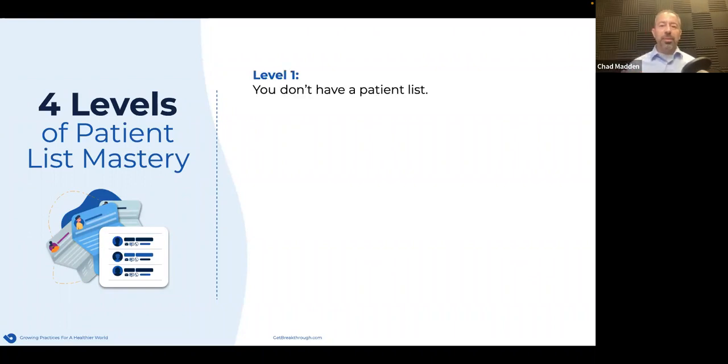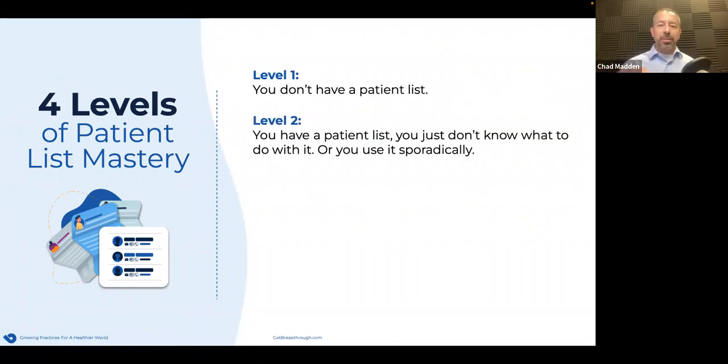So at level 1, the most basic level, this is like the unconscious incompetent. We don't know what we don't know yet. We don't have a patient list, right? And yes, I've talked with plenty of owners over the last 12 months. What are you doing for your past patient list? And they were talking about doing something progressive with their marketing, that they wanted to create a predictable, consistent flow of new patients coming in. And my first question would be, do you have a patient list? And too many times the owner said no. It's in our EMR. We've never really converted it over to something that we can email consistently. So that's the most basic level.